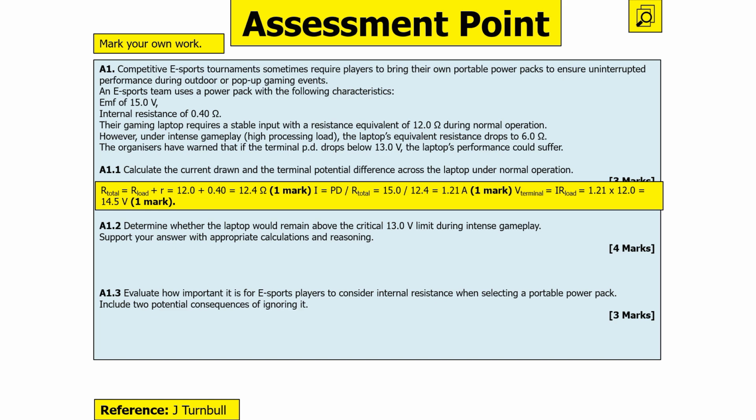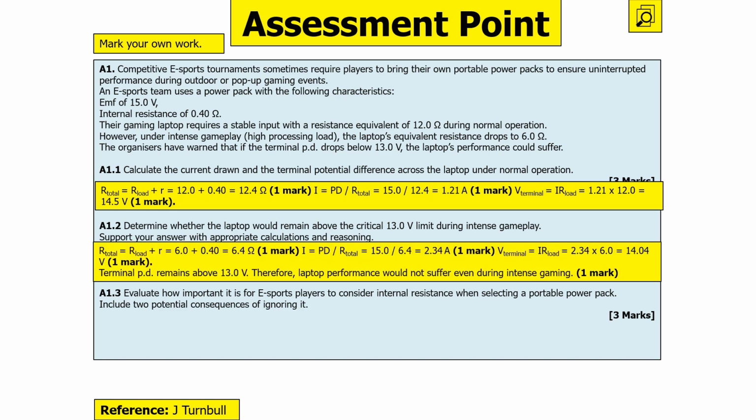Now, again, under this intense gameplay, our total resistance goes to 6.4 ohms, our current goes to 2.34 amps, and our terminal PD goes to 14.04 volts. So this tells us our terminal PD remains above 13 volts, so therefore the laptop performance would not suffer even during the intense gameplay.